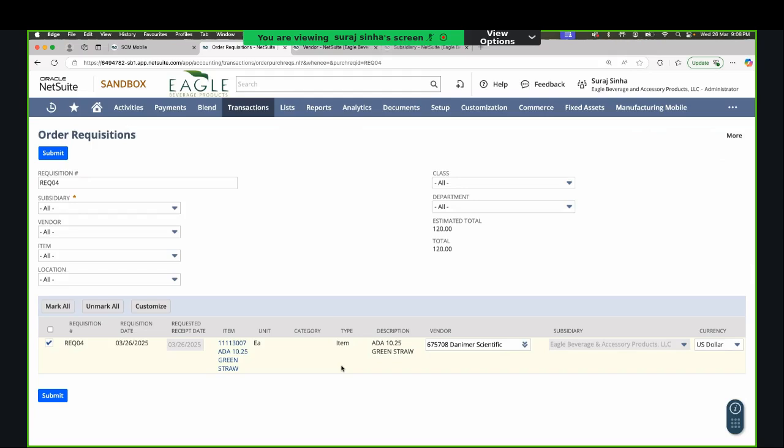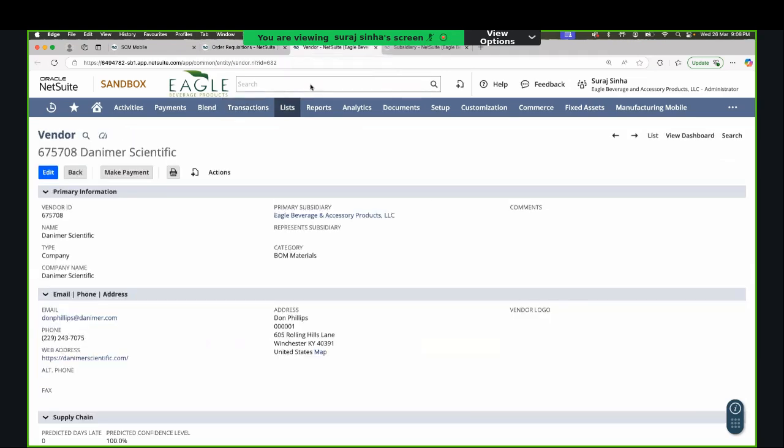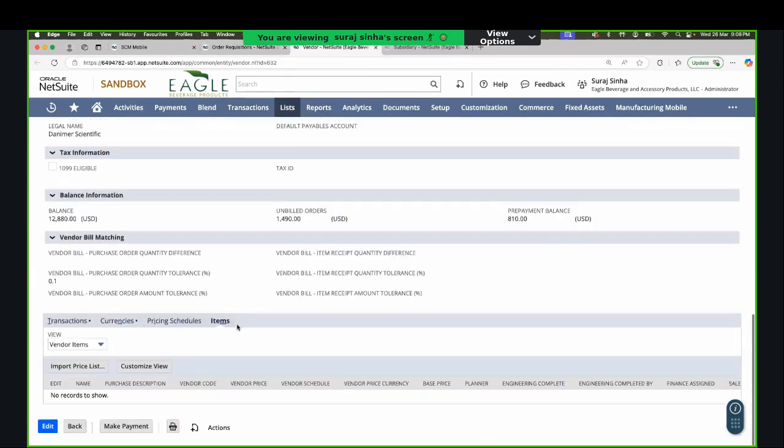Yeah, I don't think we have that in the BRD, so I'm not too sure if we actually captured that as a requirement. Suraj, you can correct me if I'm wrong since you know this feature more. I don't think it restricts you. Under the vendor record, if you have an item, I think it just lets you buy those from those specific prices.